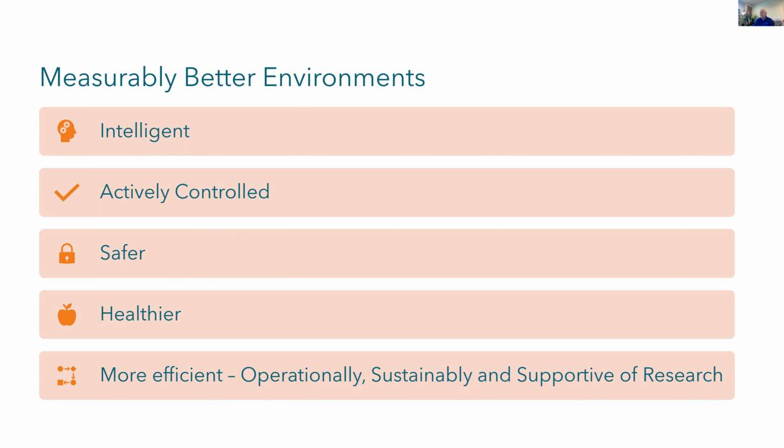And as I said, the move is towards buildings not just looking at energy efficiency, but also looking at the healthy aspect of the building for the inhabitants. For too long, we just focused on the building itself being energy efficient and meeting some energy requirements. LEED was a driver for that for many years, and LEED's still around and it's very important. But you can have an energy efficient building along with having a safe building.